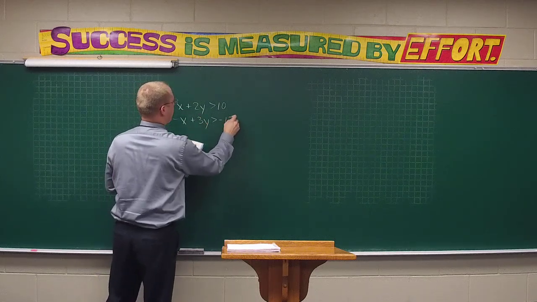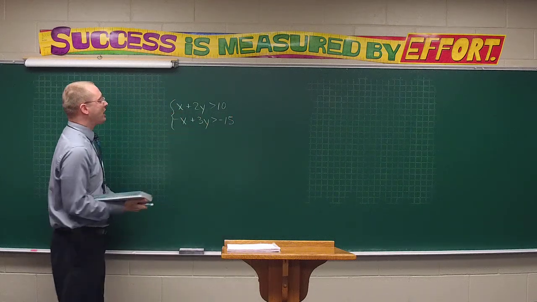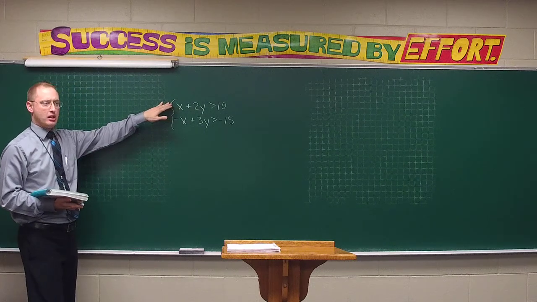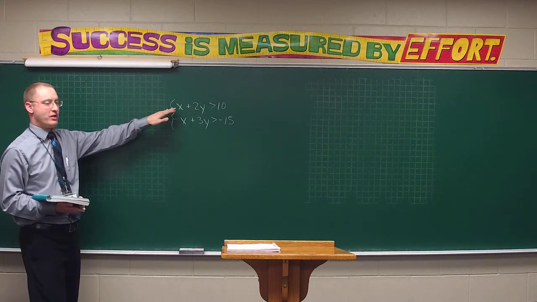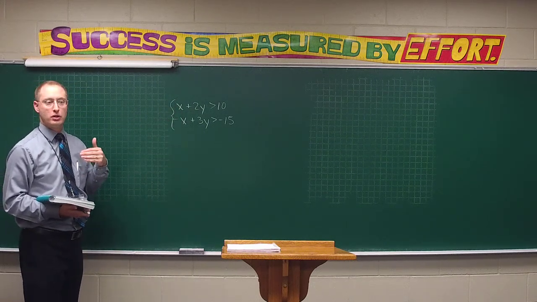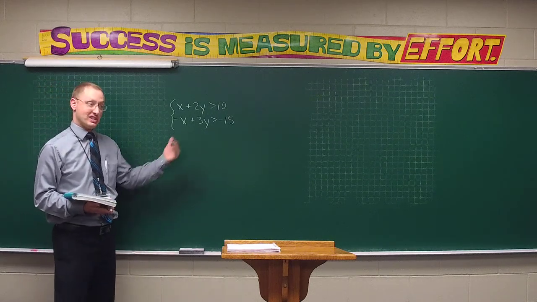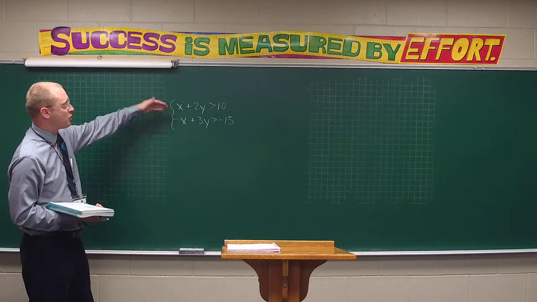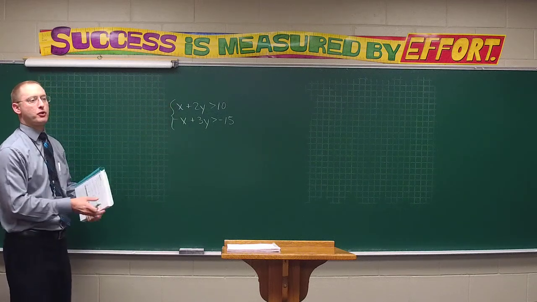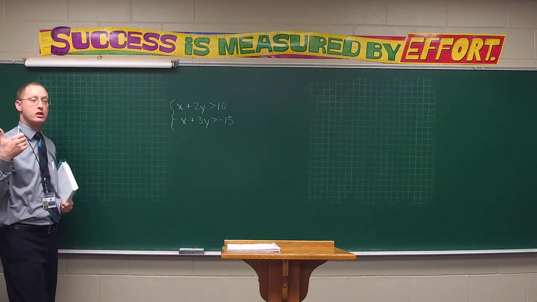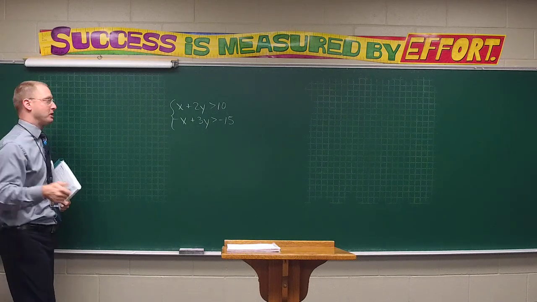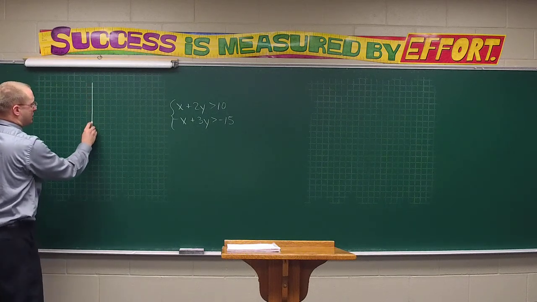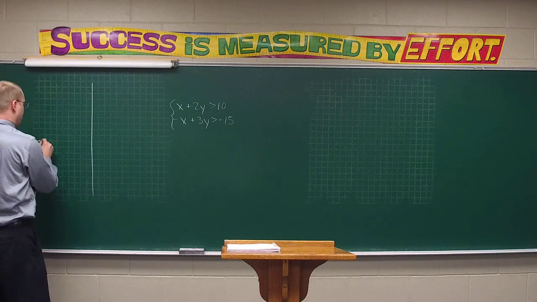Of course, when you graph an inequality, it's not just a line that you're graphing. Rather, class, you're graphing a line and then also shading in one side of that line. Same thing here. But in a system, you've got two separate shadings. We're looking for the region where the shadings overlap each other.